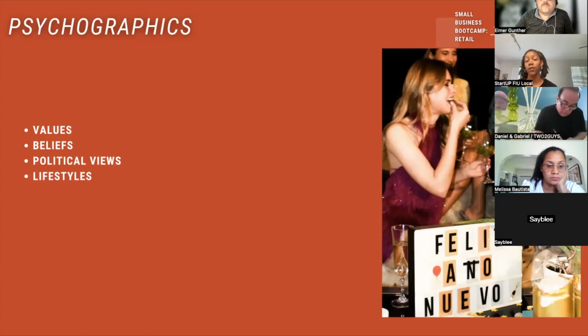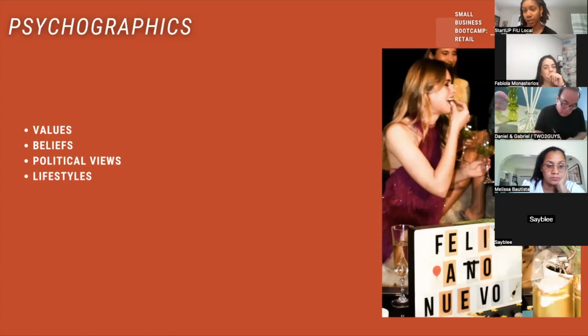Lifestyle, you can get from the more image or experience-based social media, such as Instagram and TikTok, where people are always tagging their location, talking about what events they attend. The same thing with Facebook. If people are RSVPing for events through Facebook, there's a feature that allows them to share it to their profile as well. Any of the more sharing platforms, you can create at least an outline of what the lifestyle would look like for your buyer.